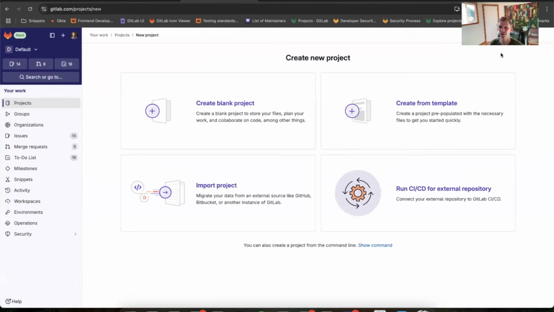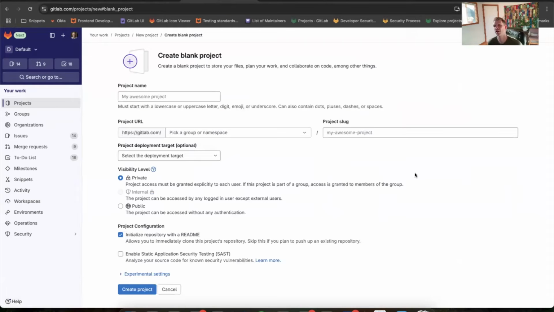Hit new project. So this is just going to take us to the standard new project page. And here's where cells comes into play. If we were on a secondary cell that only had one organization, all the groups in this drop down are going to be scoped to that organization because only that organization exists in the cell. So that's what we're going to do for cells 1.0 as to how we scope creating projects to a specific organization.